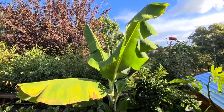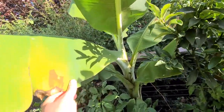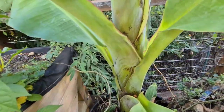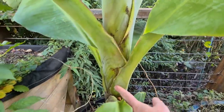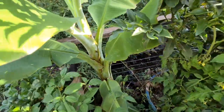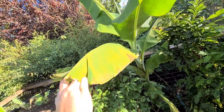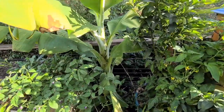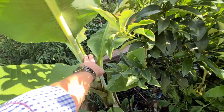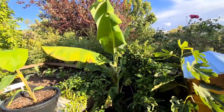Now banana trees are interesting in that they're a herbaceous plant. They're a herb rather than a tree despite their size. Each of these leaves forms an independent part of the branch. So you can see that this leaf here runs down and forms, like an onion almost, parts of the branch. Now if this tree was to be frosted on the outside, it's totally possible that these exterior leaves turn totally black and brown and dry, and they protect the center, so that next year, growing through this center part, new leaves grow out after the cold has gone, so that the plant can grow and maybe even fruit without the stem being damaged.